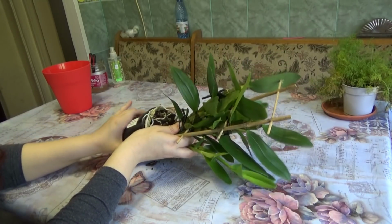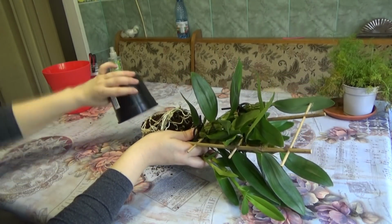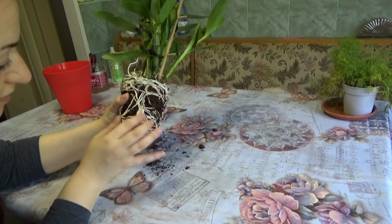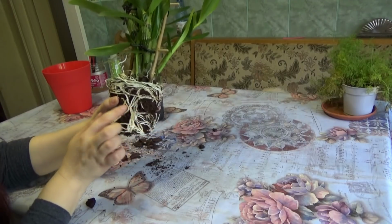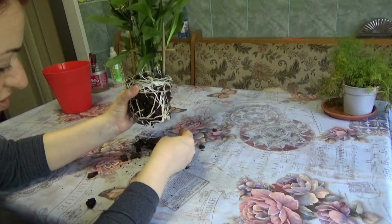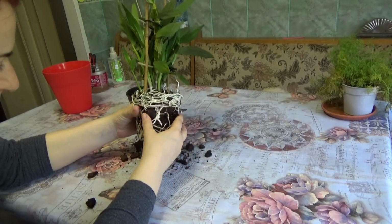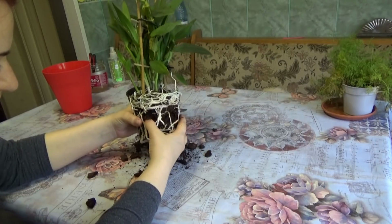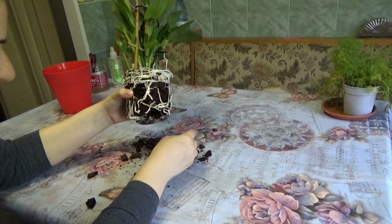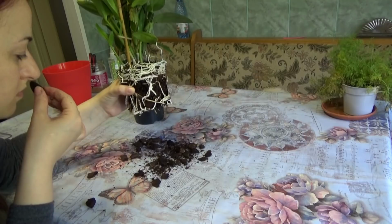And slowly but surely we are getting there. So let's see. The orchid has, as I said, a ton of fruits. The roots are alive, they are green, and they also have root tips. I hope you can actually see that. It is potted in some bark, which is very dusty. But the bark is coming off very easily, which I suppose means that the orchid has not been potted in this medium for a lot of time.